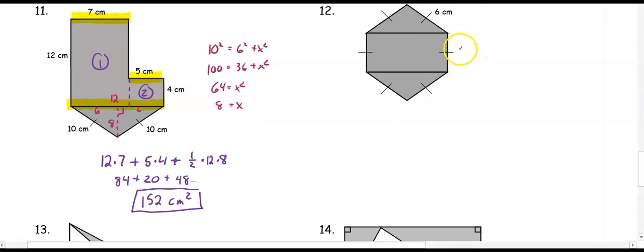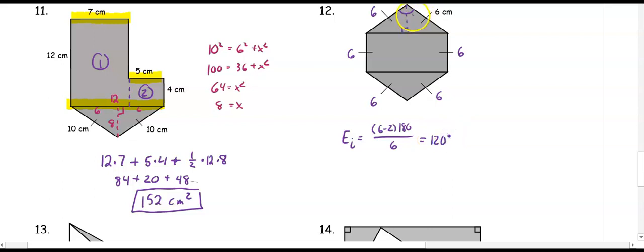So we know that all of these sides have to be 6 because they all have this same congruency mark. Now, on the top, we have, again, a triangle here. Now, we have a special right triangle in this case because it's a hexagon. So remember from our hexagon formulas, we can find what this whole angle is. So each angle inside a hexagon, we're going to do the number of sides minus 2 times 180 divided by the number of sides. So that gets us 120 degrees.